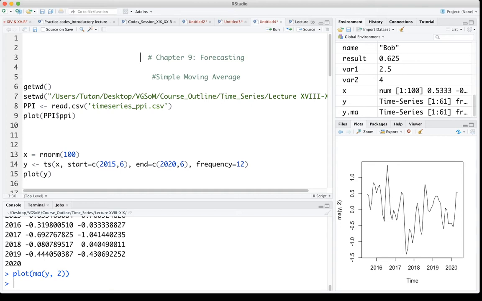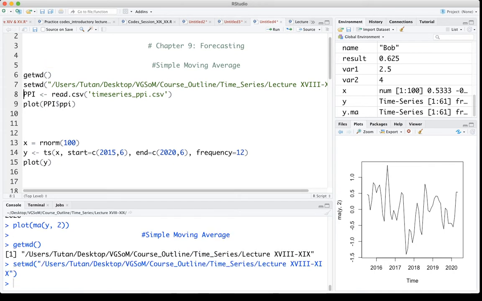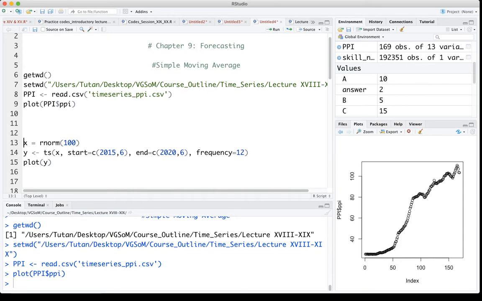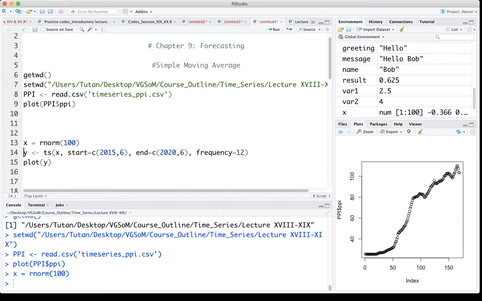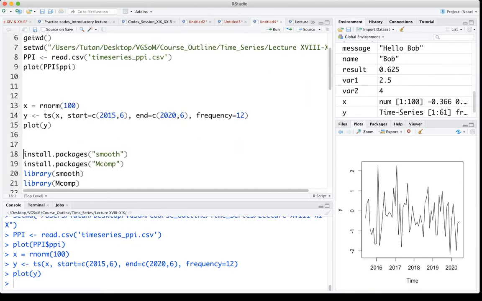For that, we initially will get some data. We'll call some data. We have already used these data sets, so probably I will use this one, the random number that we generated previously. Simply a data set from June 2015 to June 2020 with monthly data points. So that's my Y, and I want to forecast from this series that I see in my right bottom window.